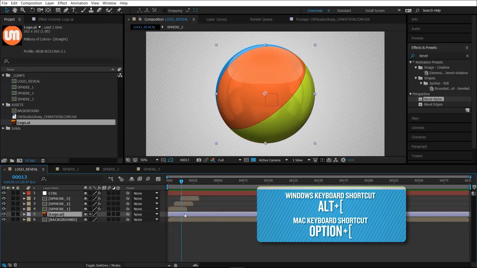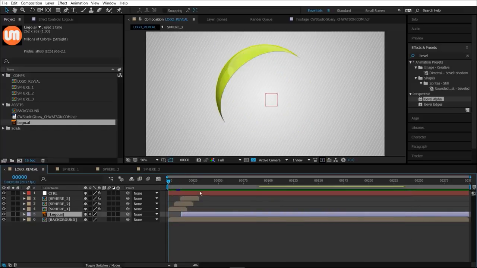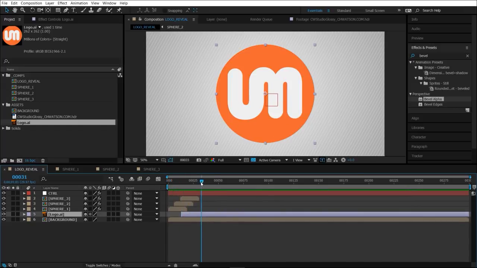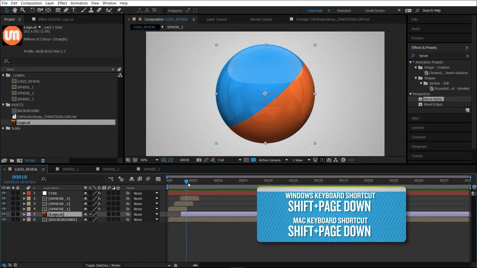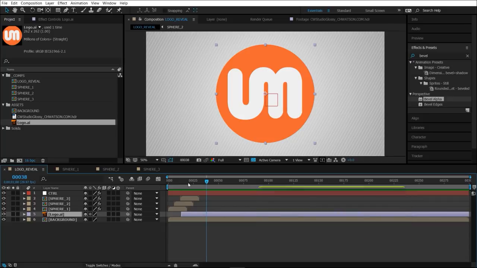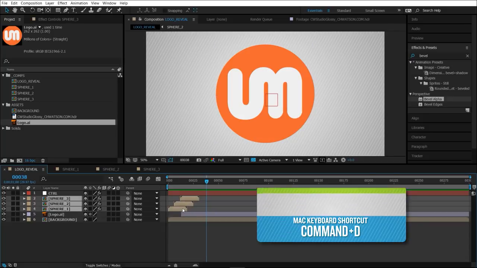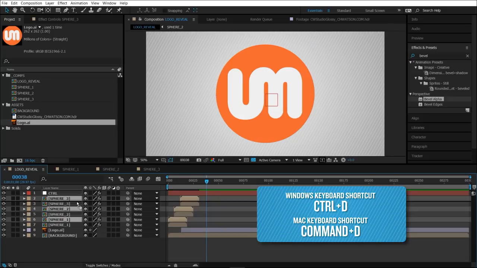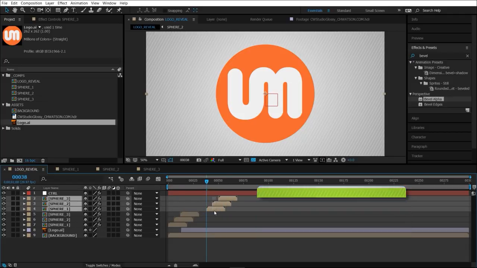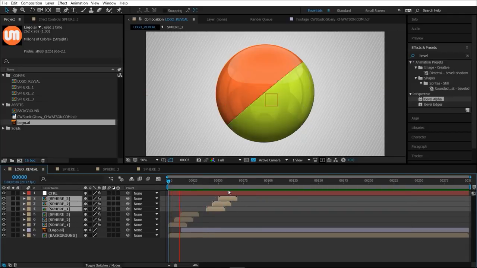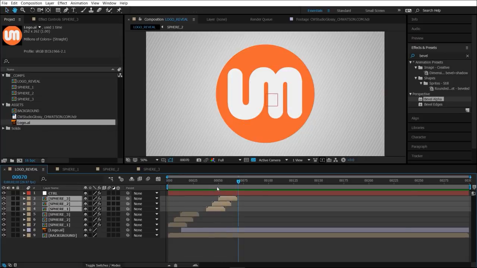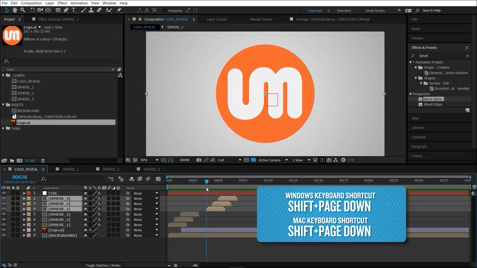So I'm going to trim it, Alt, open bracket. So we have nothing, and then it kind of trims it. And then let's do like page down twice or so. And we're going to duplicate these 2, Control D, and drag them to the top. So here it is, maybe one more page down.